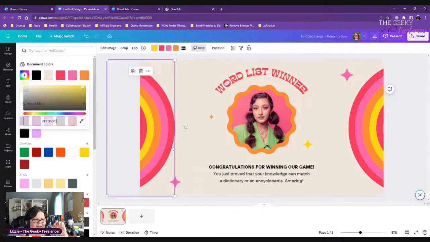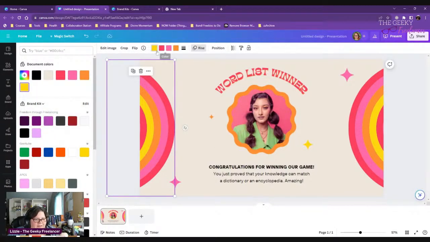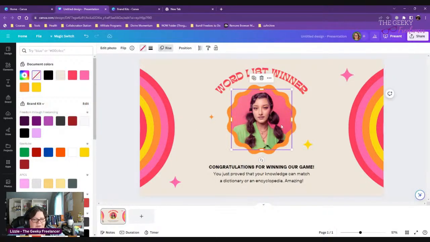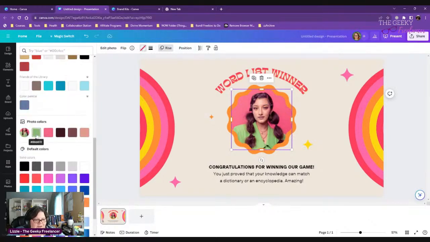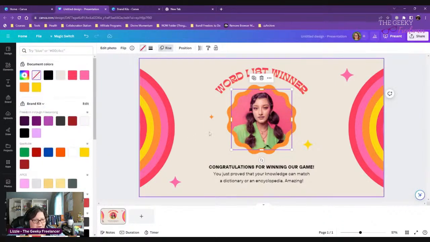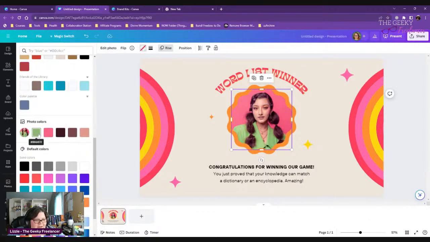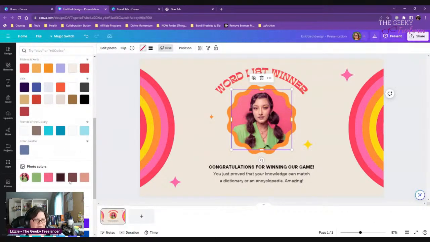You just go to whatever the element is, you pick the color that you're excited about, and then you just grab the code. But when you're looking at a picture, it's different because while they'll show you the colors down here, right, that you want to use, sometimes they don't show all the colors. So for the sake of our discussion, I'm going to show you 2 ways. First way is if you want to find a color, you can click on the picture. You can scroll down and see if it'll show you the photo colors.